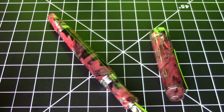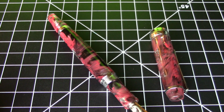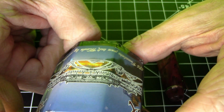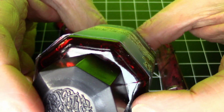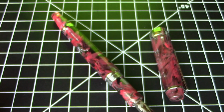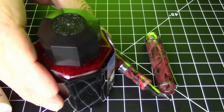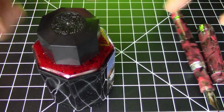In terms of ink, I'm going to be using this ink here, which is Chengdu Red. This is PenBBS number 276 Chengdu Red ink. So we're going to give this a shot in terms of inking up this pen.